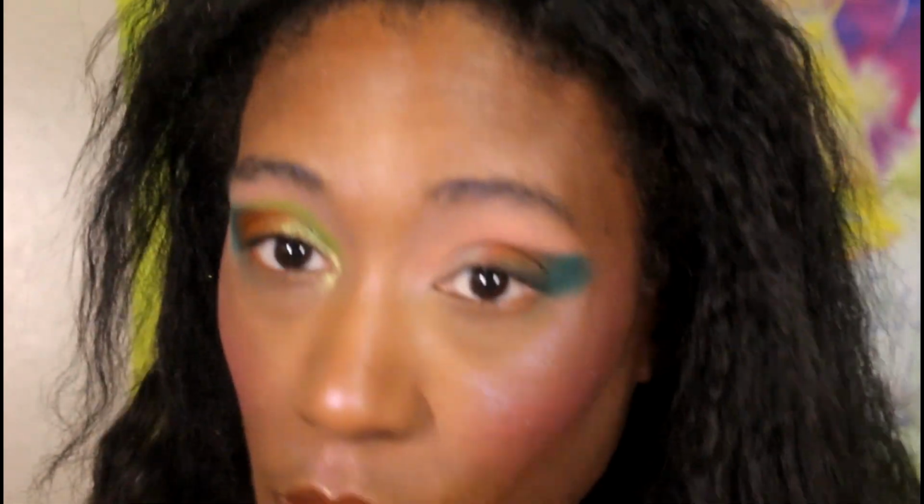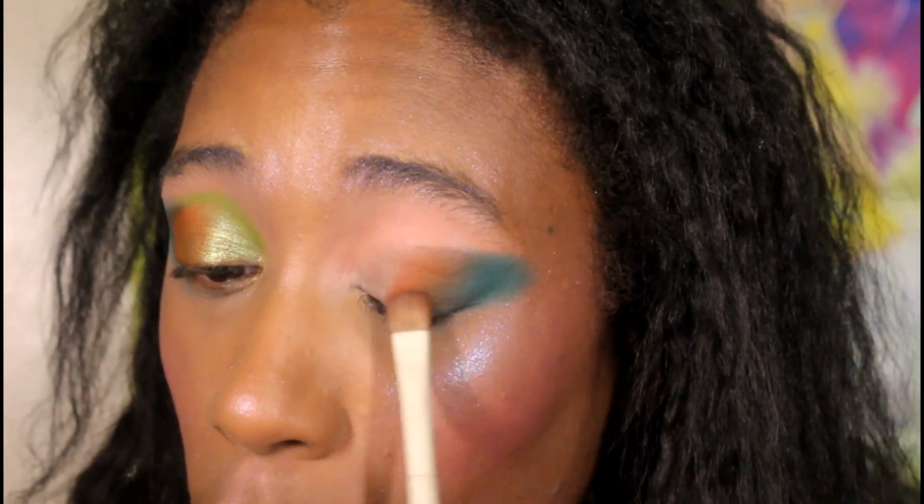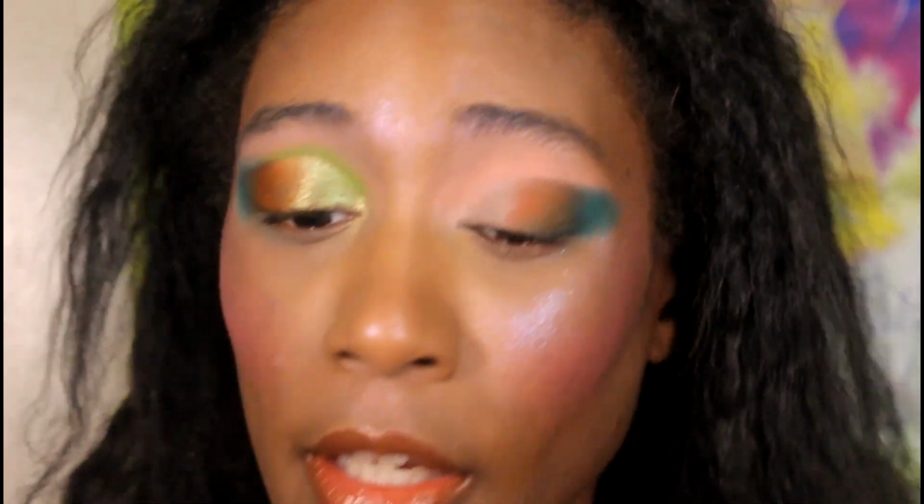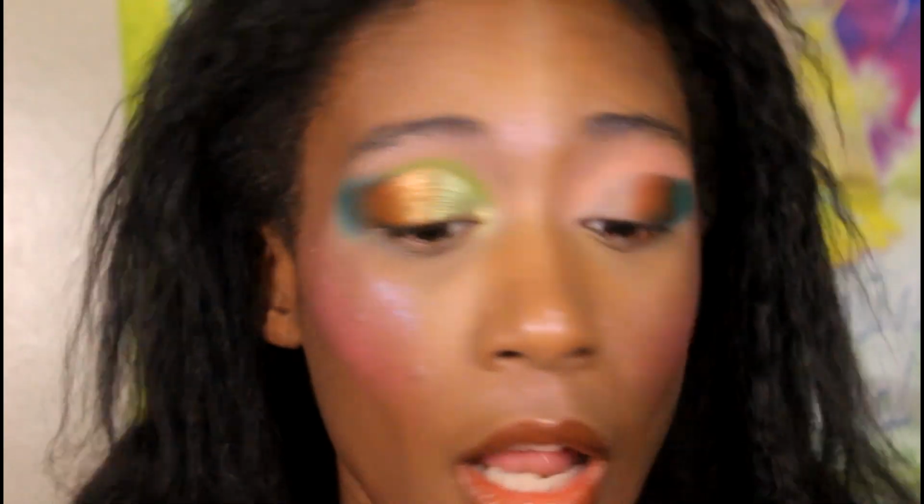It was just literally something I tried at the last minute, because I wanted to use the orange, and I did use the orange. And then I covered up the orange with the glitter glue when I cut the crease to put the shimmers on the lids. I was like, let's put it back on and see how it looks. And I was like, oh, okay, I like the way that looks. We can do that more often.